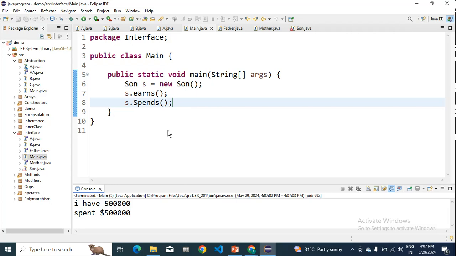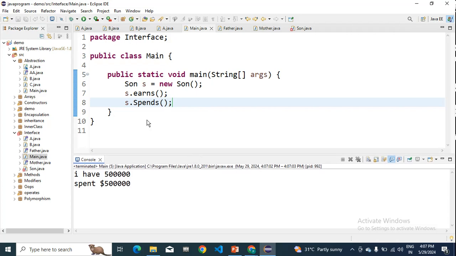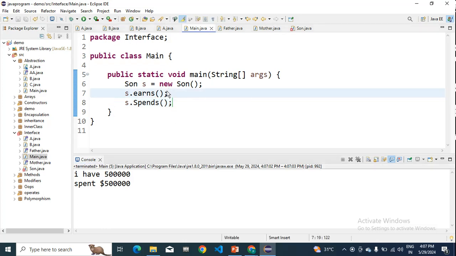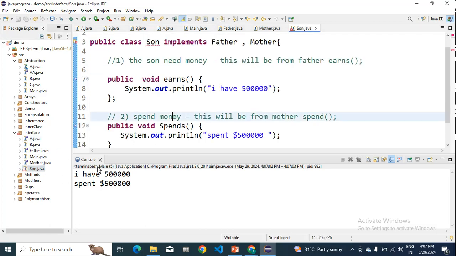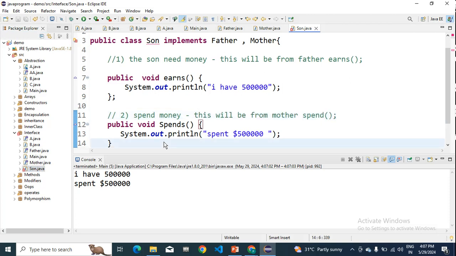So this is just a small example which I have given. So this is how it works in a real life example. So see here, why I have taken this example, no, here the money is given by the father, but the person whoever the amount is being received, he doesn't know from where the son is getting the money, okay. He'll just collect the money and that's it. And who has spent that money, he doesn't know.